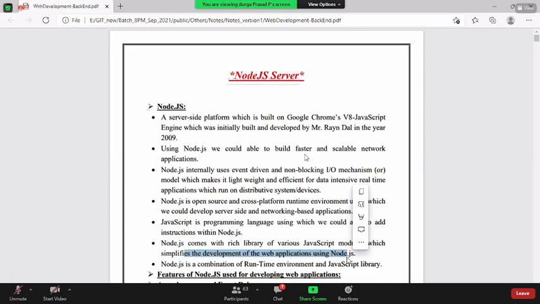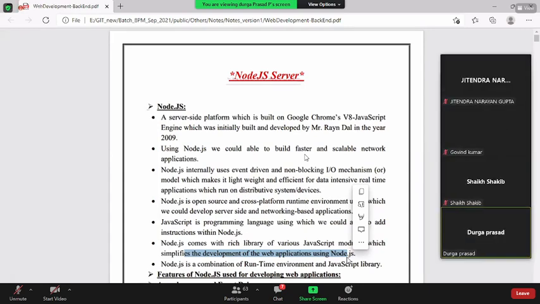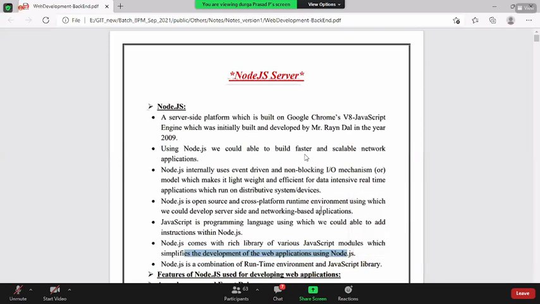Once you develop it, it can be used across applications, isn't it? Now, my point is, as Node.js is open source, a lot of people keep developing modules. They simply publish them, and you can just make use of them.